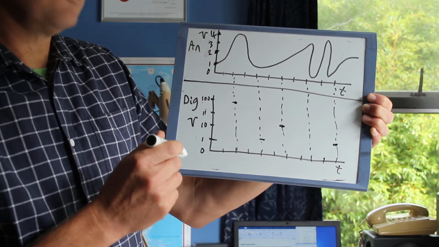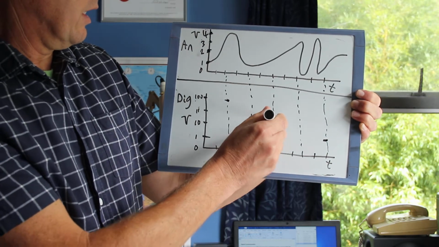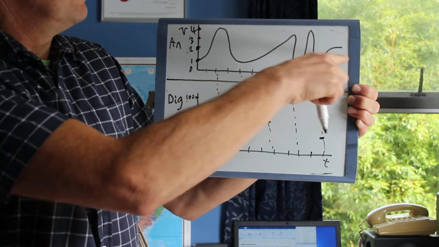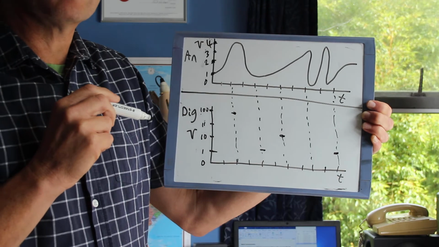And then the next one here, oh, that looks like it's back at 1. So if this is all you were doing, you'd get a line here, a line there, a line here, a line here. Now you can see that a lot of the detail in this signal is lost because your sampling rate just isn't sufficient. It's just not good enough.